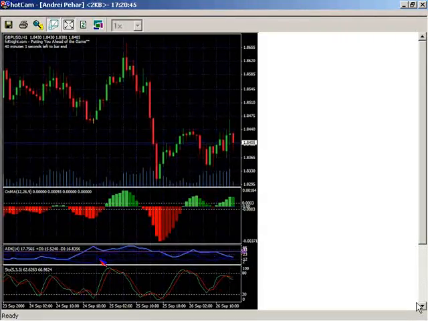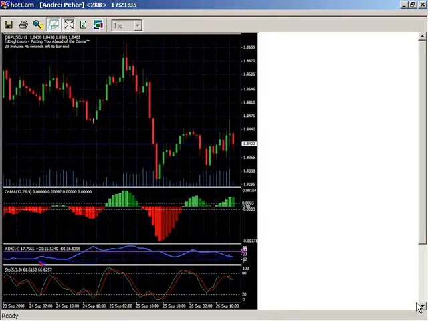But if you wanted to, you could color the DI positive green and the DI minus red, and then you can use it as a trend follower. This is the average of the two. This is the average line, or some call it the ADX main line. Okay, so ADX below 30.